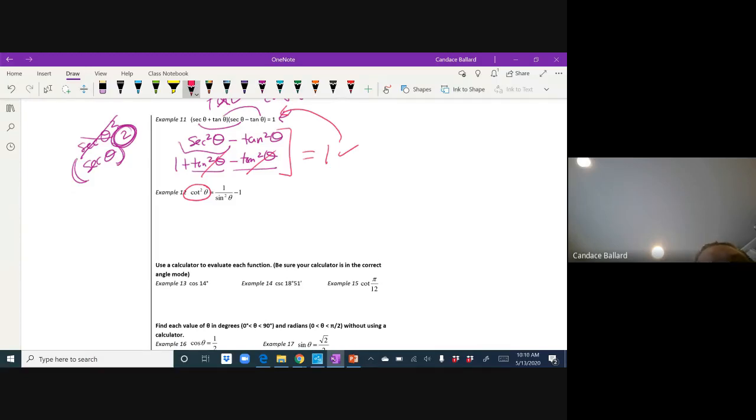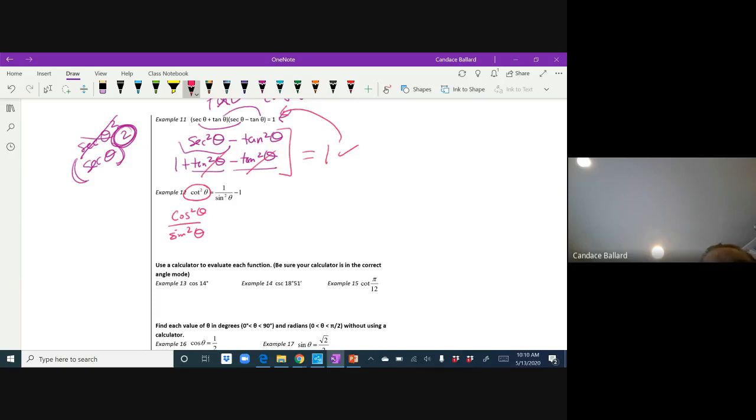So I know that cotangent, back from what we wrote down yesterday, and we've talked about for a couple days, is the cosine over the sine. And you'll notice that I wrote a squared. So if there's a squared on it, I write a squared. If there's a cubed on it, I write a cubed. If there's a 100 power on it, I write 100 power on it. Okay. All right. So I've done that part.